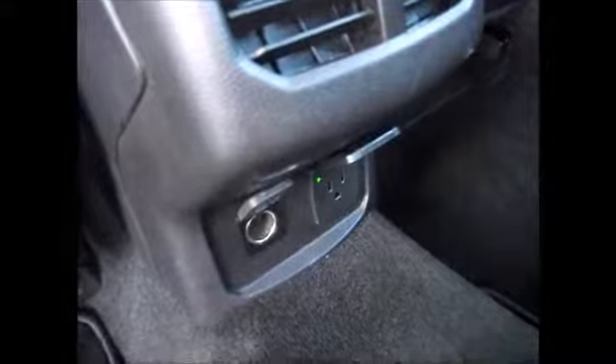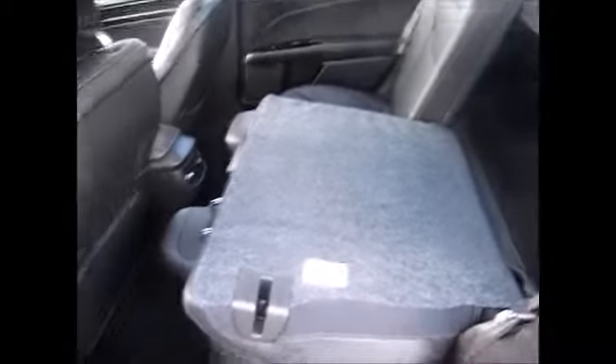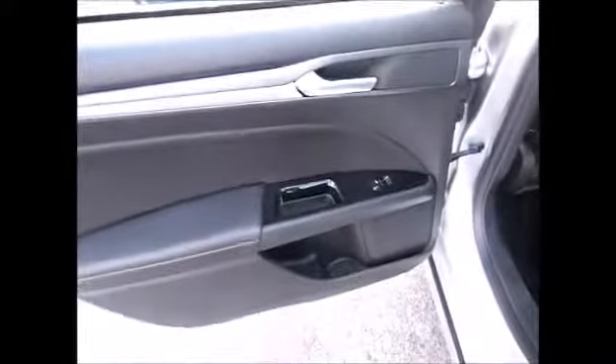Seats are in great condition. You have the same sport seating in the back with the ability to seat three passengers. You have rear air conditioner vents for the back passengers, a regular power outlet and a 9-volt outlet. These seats do fold down for access into the trunk for extra large cargo items and storage in the door.